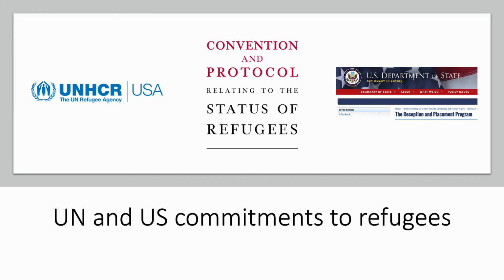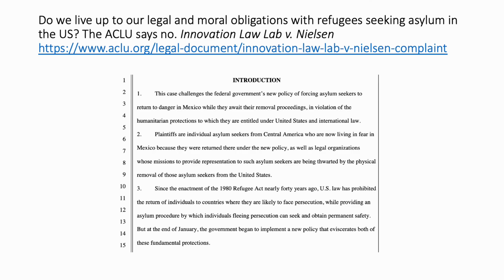And the United States and the United Nations have made commitments. As you can see, I've just given you some indication here of what those commitments were. The U.S. State Department has a reception and placement program. We are signatories to a convention and protocol relating to the status of refugees. We as a nation have made that commitment. However, do we live up to that?